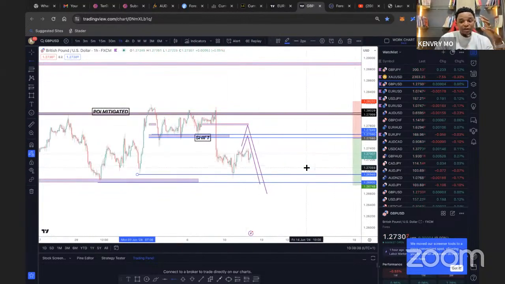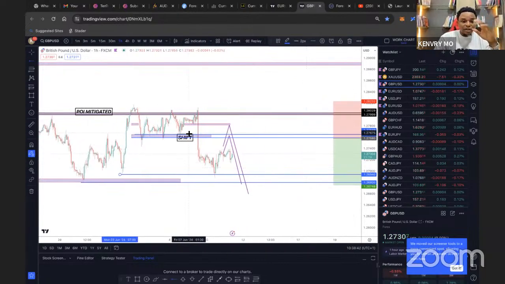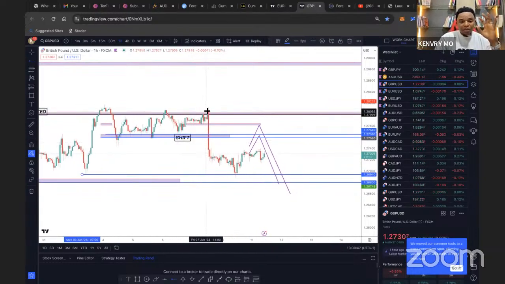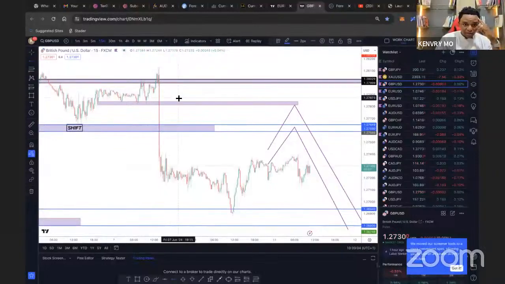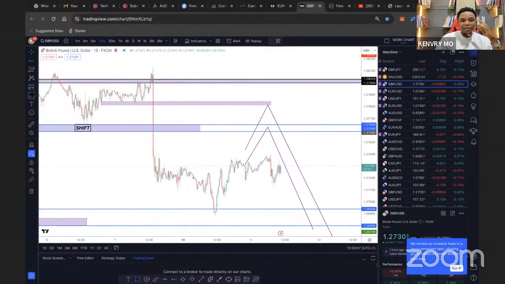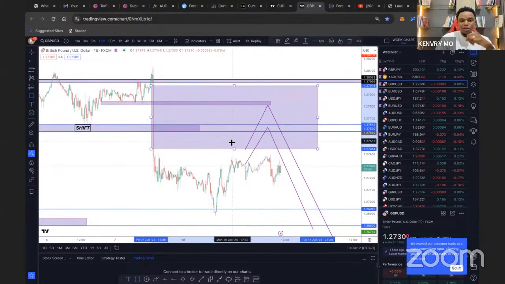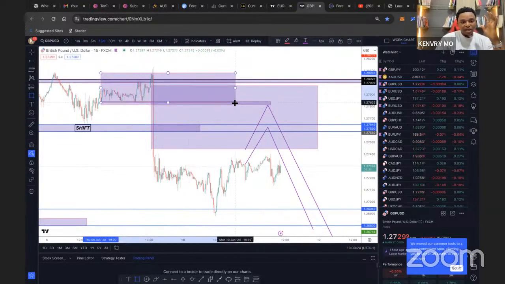And it's buying. My point of sell, I have two areas to sell GBP USD. If you look at this market, the market is supposed to sell this area because this is a very huge imbalance. The market is supposed to fill up this area and drop down. And the two positions for the market to drop down to are this ranging area. The market ranged along this area, so it may come back to this area and sell, which is a break of structure and retest of structure. So a sell can happen at one point.